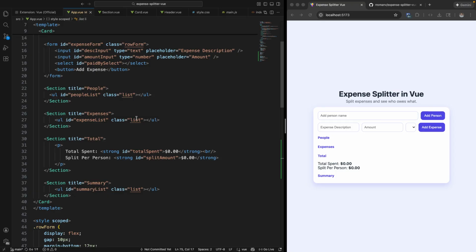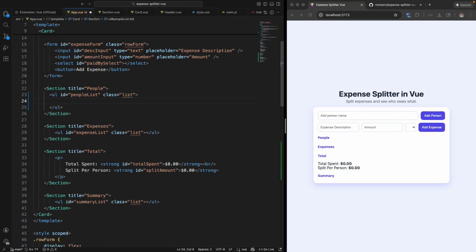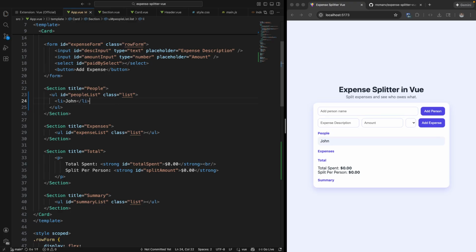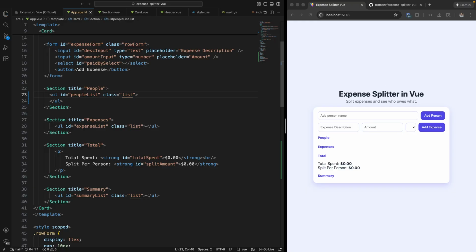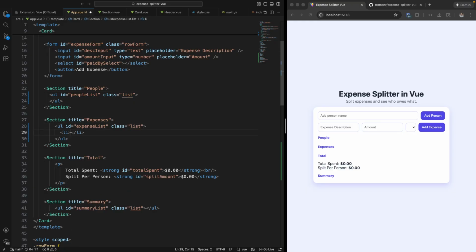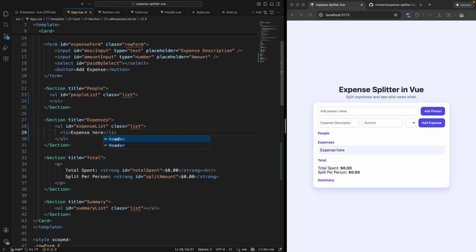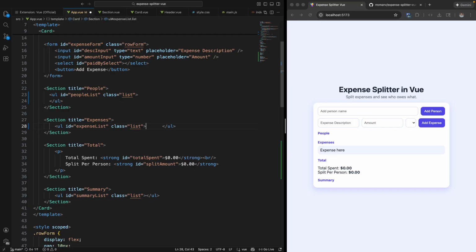So that means that here, if I do list, John is the name that we use, I see that it gets reflected, perfect. If I put an expense here, okay, yes, we will handle that the way they're supposed to.